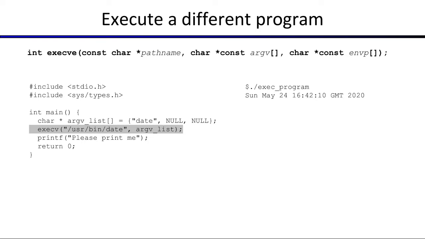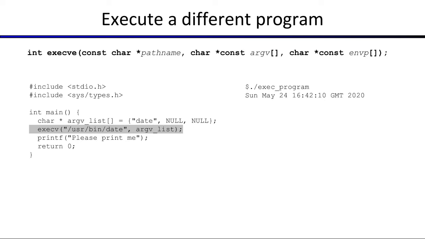The please print me line that is after that is never printed. That is because the code segment has been changed by this execv. It is not going to run the original code segment anymore. It moved to a different program, and that is the date program. And once the date program is completed, this program ends.